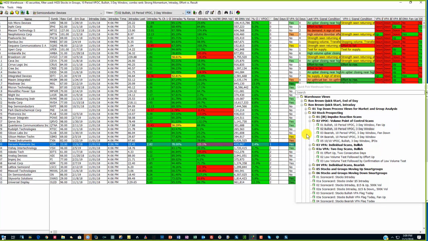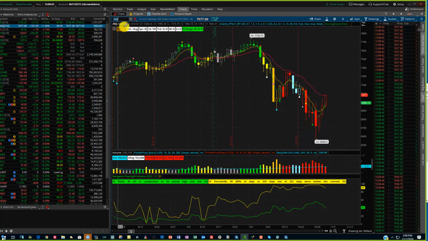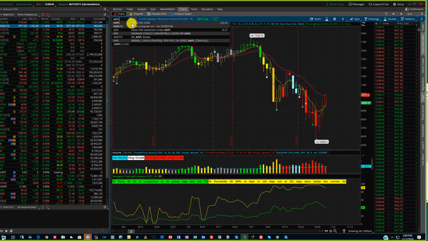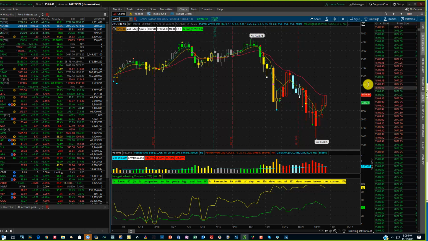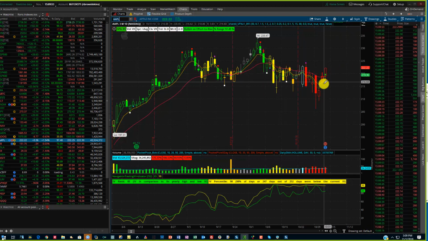Anyway, I can only cover so much in an hour, but you can see how powerful this program is, especially when you combine end of day and, let's see if Apple's reported yet. When you combine both the end of day and the intraday. I don't think, no, it's not out yet because these numbers are the same as the closing price. So we can't take a look at Apple.